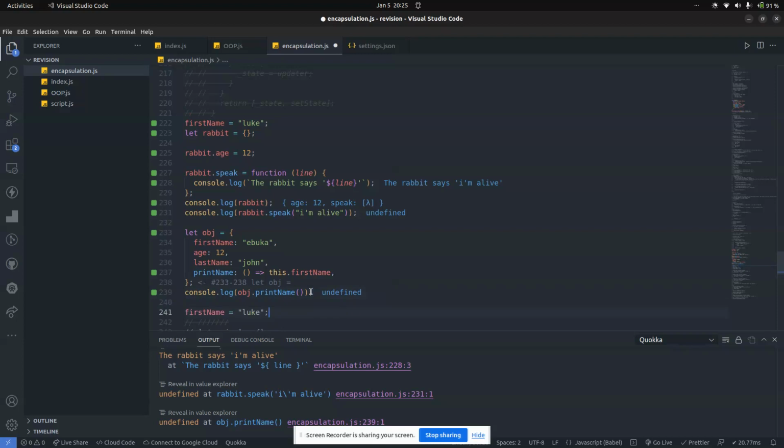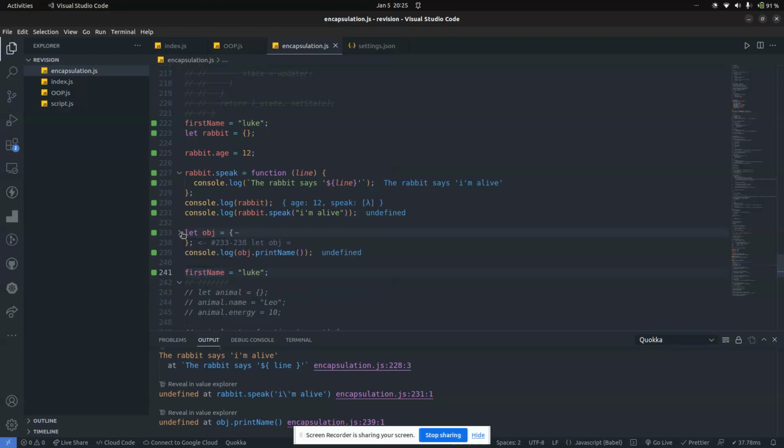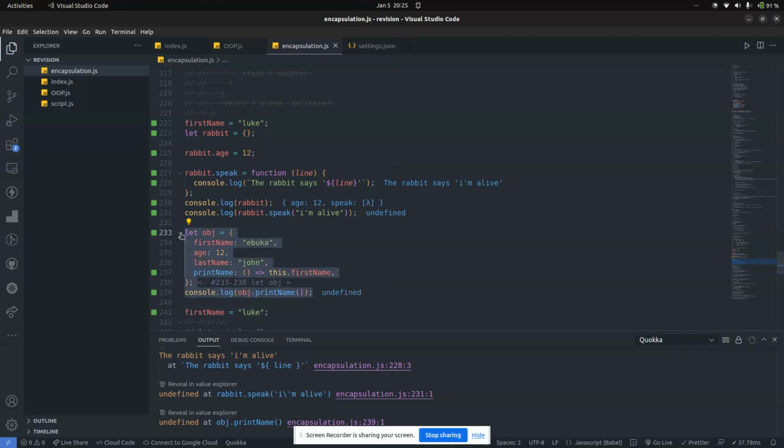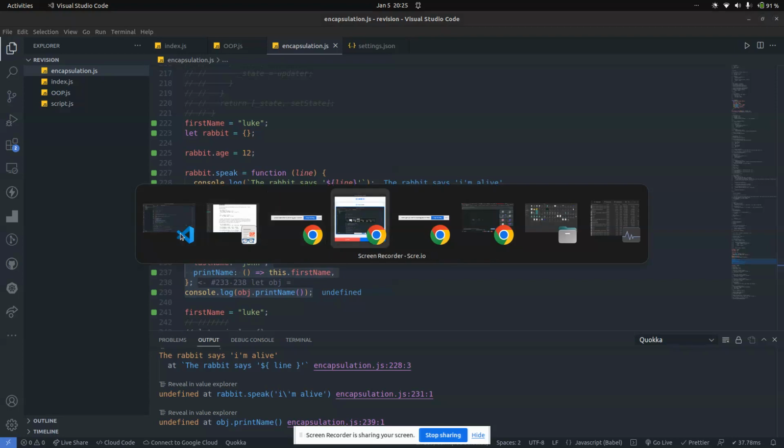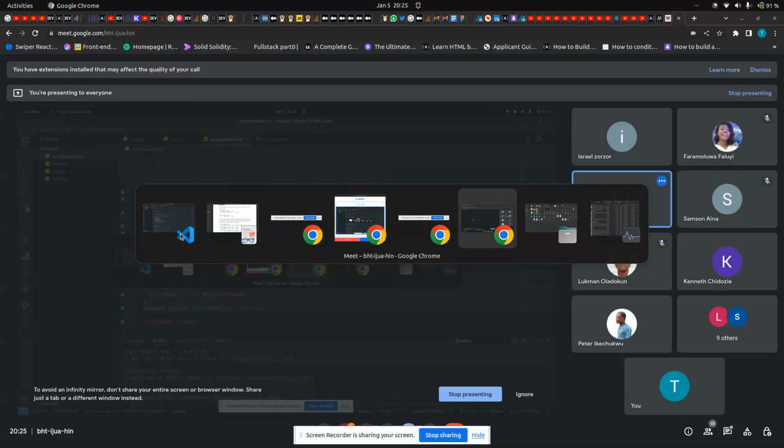Let me try it here. Let me check it in my browser. Let me take it to the browser, so I'll just try it out. Let's try it in the browser. Go to the browser.